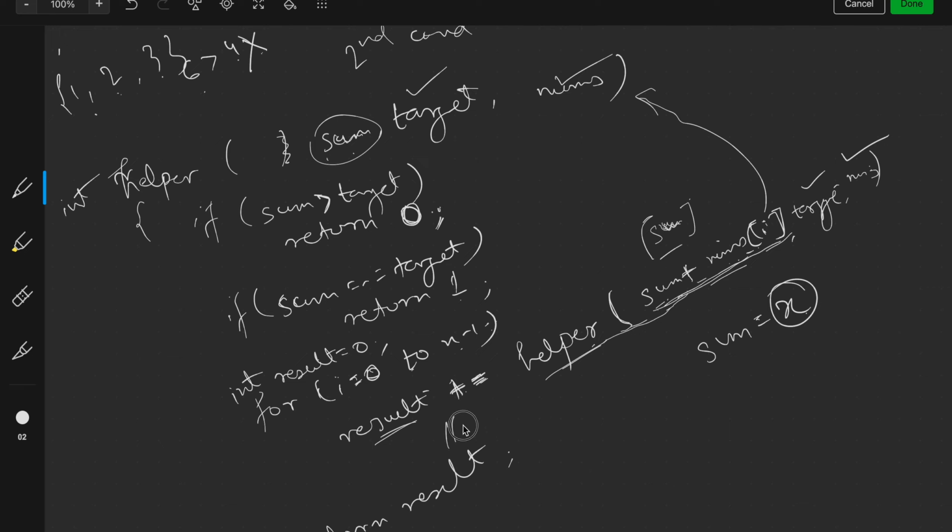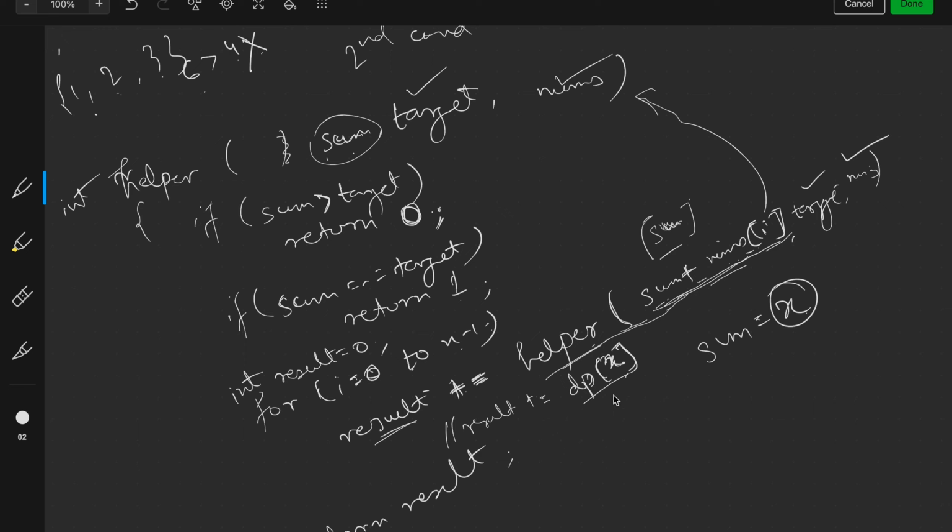So instead of this, we can have something like result plus equal to, say, dp of x. I'm just giving you an example. So basically my intention here is that instead of doing just recursion, we can add memoization to it so that it will become a DP solution.